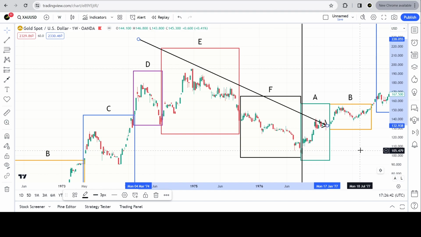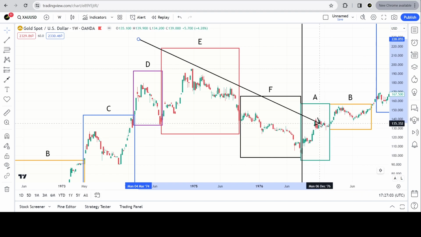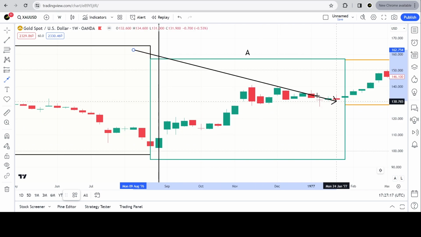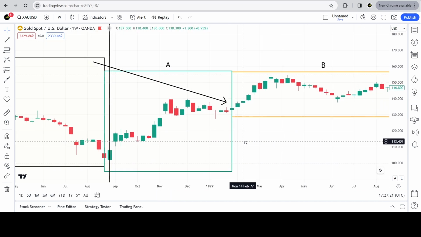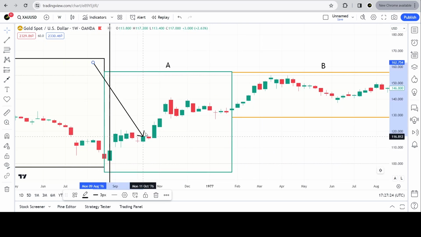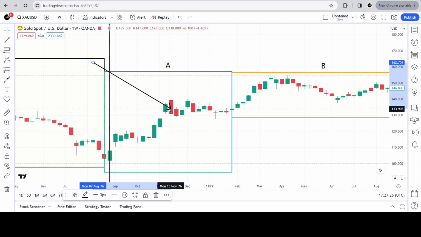Now, every time a fractal repeats, the timing, the height, and the depth are always going to be unique to the new iteration. So it can lend an appearance of novelty, but overall, the basic idea of the fractal is accomplished. Let's zoom into this structure A. As you can see, it moves up in a series of waves into the next structure. Now, this one was more vertical than the first one, but it is basically doing the same idea.